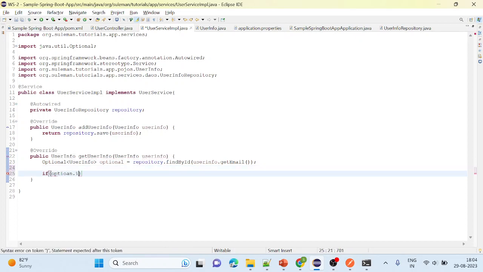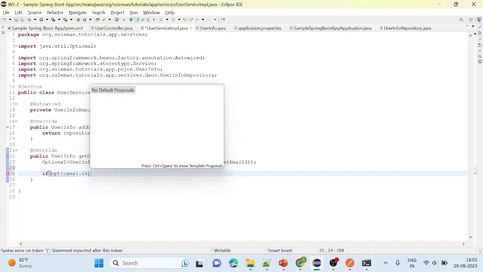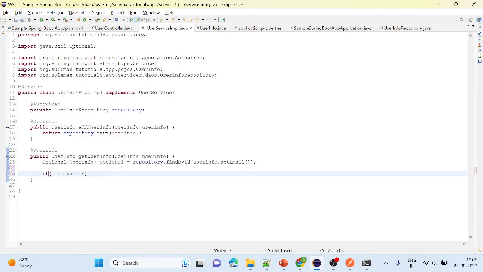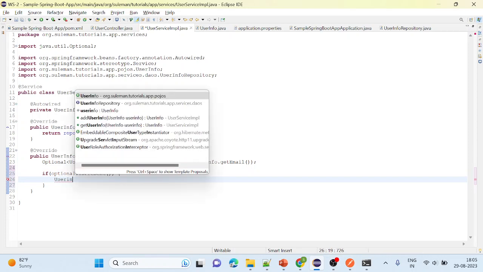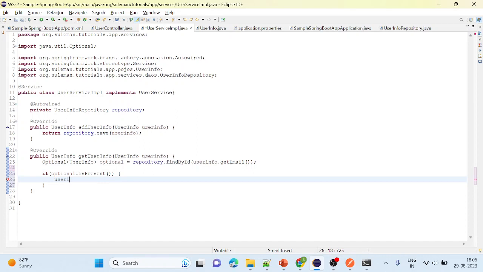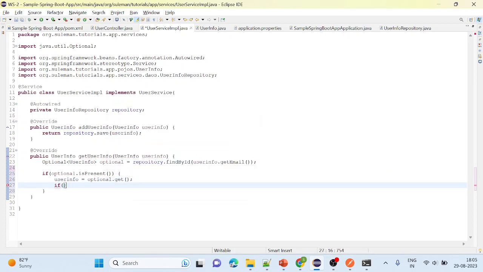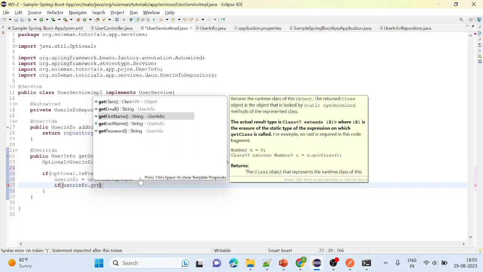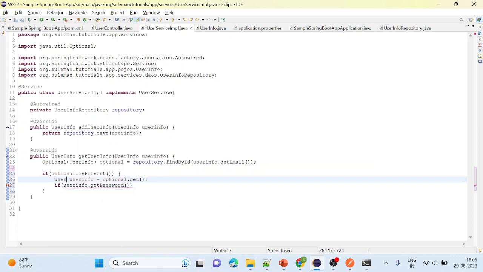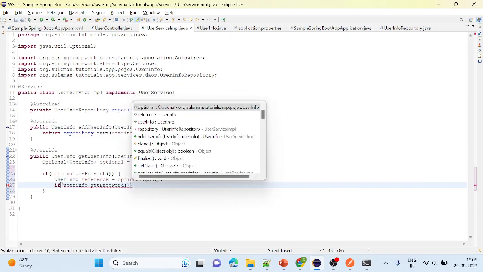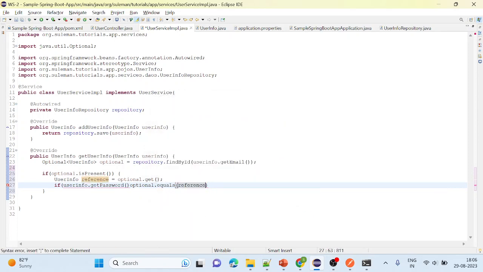So if optional dot isPresent, I'll get that user info, or let me just say userInfo is equal to optional dot get, and I will compare if userInfo dot getPassword dot equals reference dot getPassword.